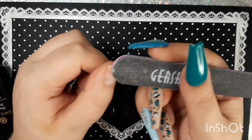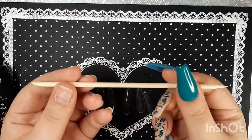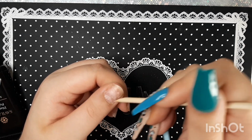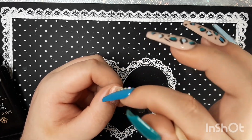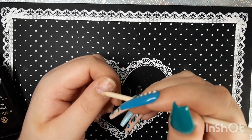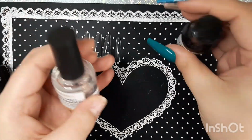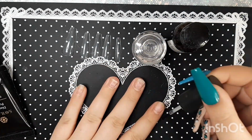I'm going to show you how I make sure that my nails last when making press-ons. So I buff the nail, and then I push back the cuticle and scrape away any of the dirt and dead skin. I push your cuticle back first. I don't know why I've done it the wrong way around. But when I say buff the shine out of your natural nail, I literally mean just gently buff the shine out of your natural nail. You do not have to be rough for this, guys. All you're doing is just taking away a shine.